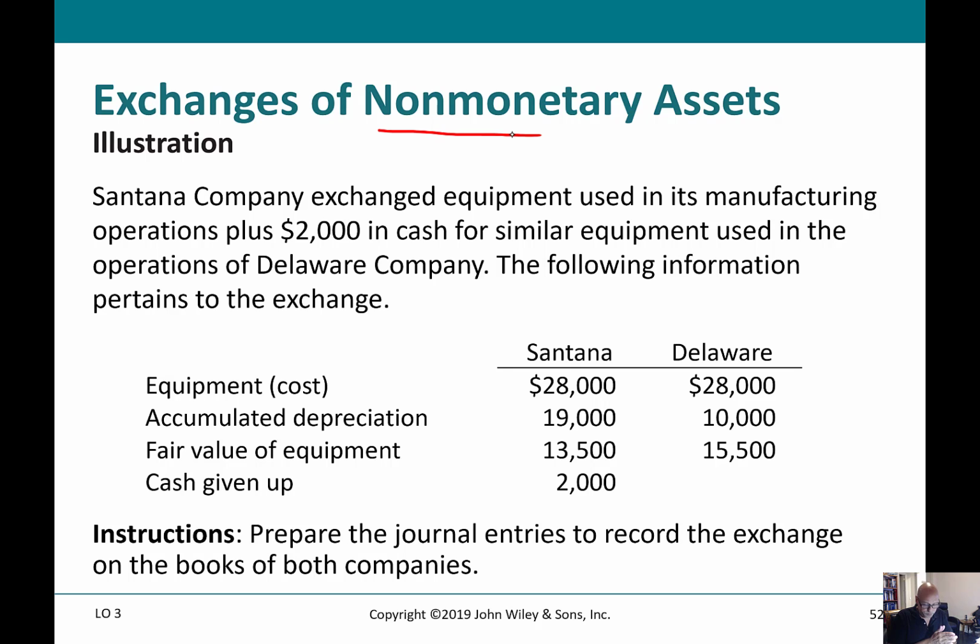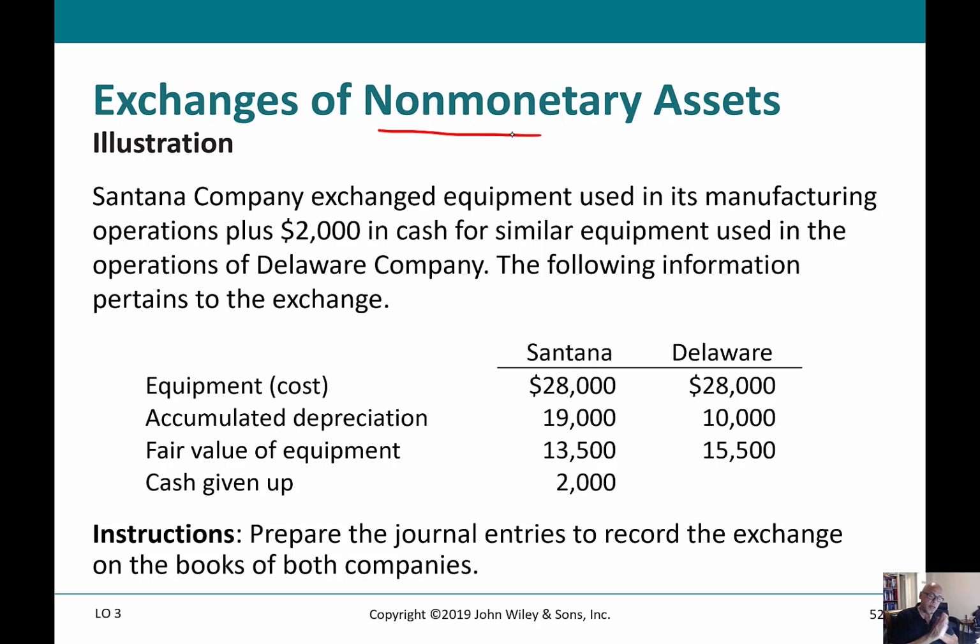If the transaction has commercial substance, and we have a gain, take the entire gain. So losses, whether it has commercial substance or not, take the entire loss. Gains, if the transaction has commercial substance, take the entire gain. Now where we start dealing with maybe a little more subtlety, a little more complexity in the rules, is what happens if the transaction lacks commercial substance and it's a gain.